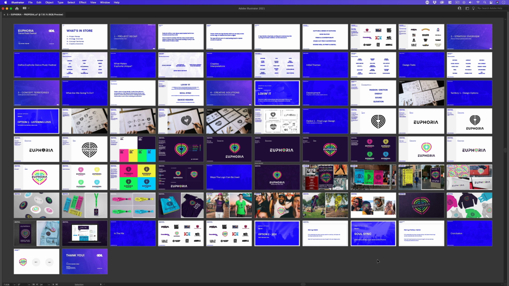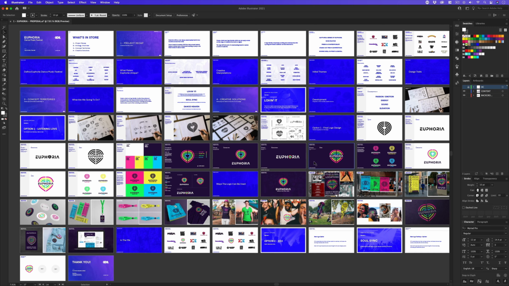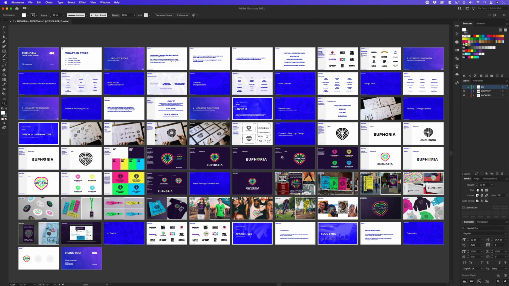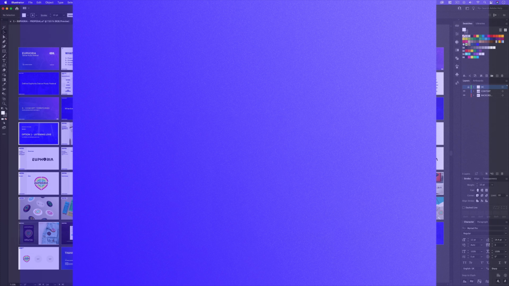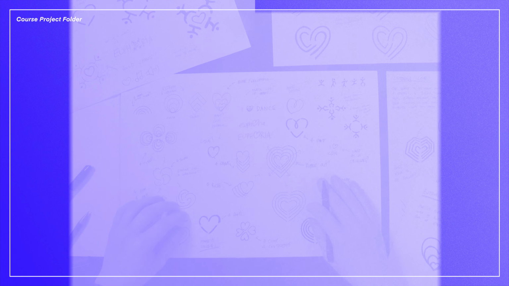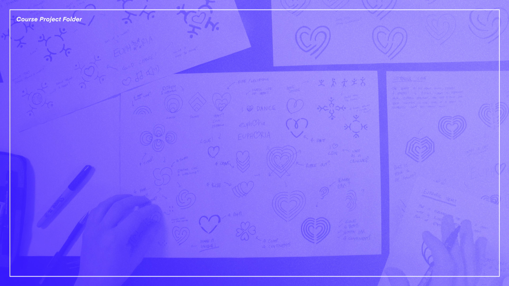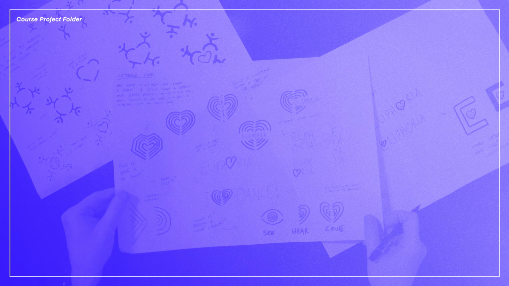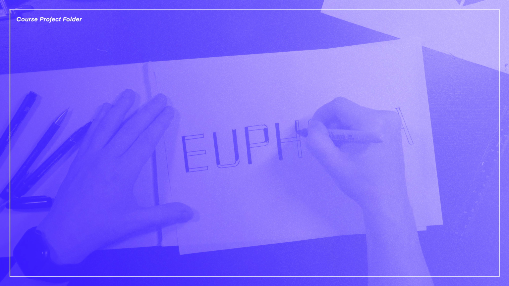So here I am in Illustrator where we left off in the previous episode. This is a typical proposal doc I will use to present my design to a client. For this course, I have designed this proposal document from scratch. If you want to take a closer look at this doc, you can find it in the course folder. The course folder comes with my complete logo design solution I will be demonstrating on this course, including all my design example files and documents at each step to aid your learning experience.